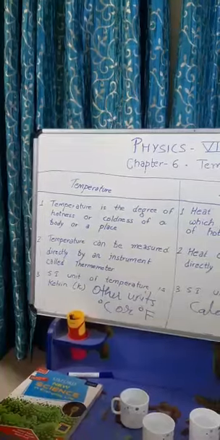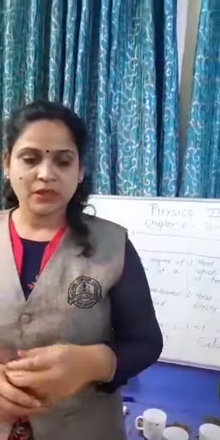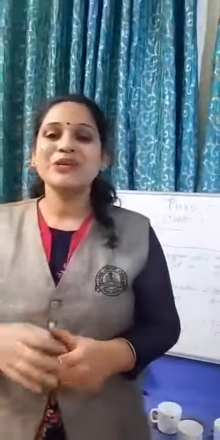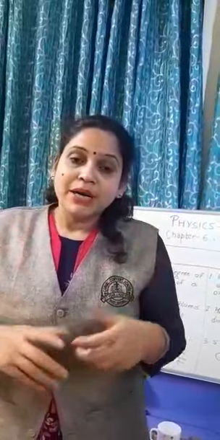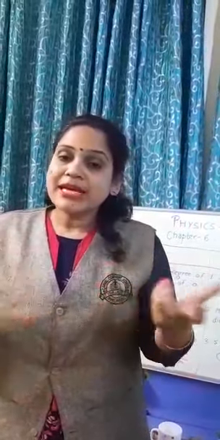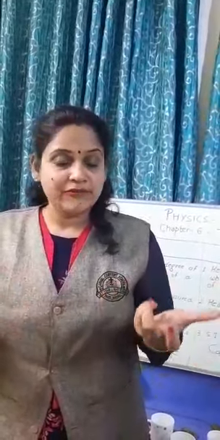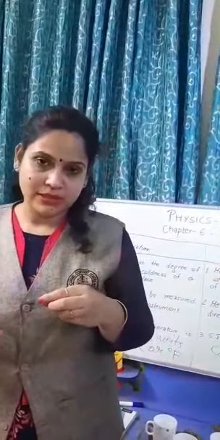Let me give you one example. Say 3 persons are sitting in a room. One needs a fan. The other one is comfortable without the fan. And the third one needs a cooler. They all are sitting in the same room in the same weather conditions, but they are experiencing different warmth, different heat. That means it is not the same for all.